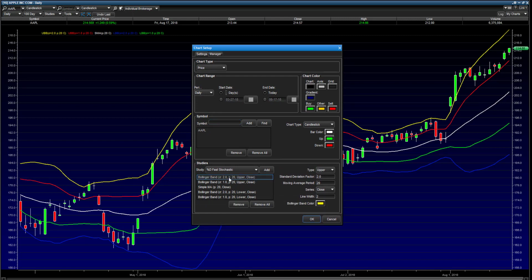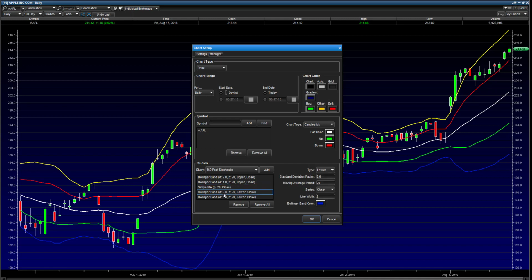Alright, so for the yellow, which is the top one, it's the upper Bollinger Band, standard deviation of 2. The 20 moving average is the default, and those are the same on all 4 Bollinger Bands. So for the first one, I'm using a yellow color, standard deviation of 2 upper. Second upper, I'm using the red, and the only thing I changed is the standard deviation factor to 1. The white line in the middle is a simple moving average, so that is the 5th indicator on this chart, and I'm going to explain the colors here after we get done here.